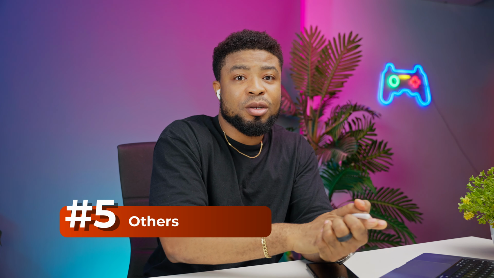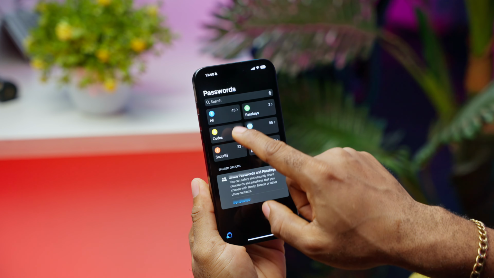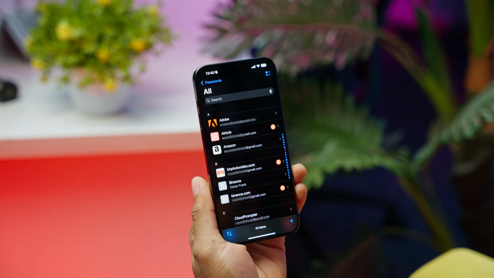Other honorable mentions include the Password app, which you have on the home screen here, and this manages your passwords, your Wi-Fi passwords, and even codes for password recovery. The only reason I'm not super excited about the Password app here is because I prefer something that's more OS agnostic. I know there's going to be like an extension for Chrome, but you're not likely going to get this Password app on, say, an Android device.